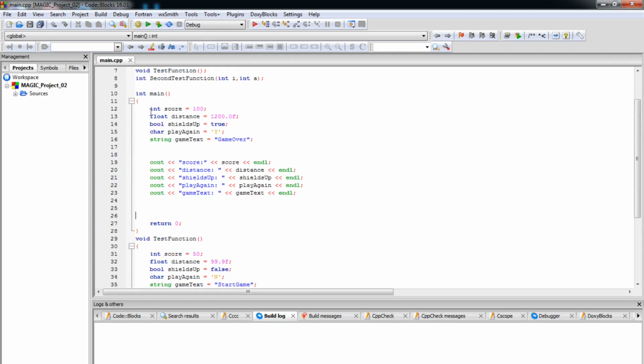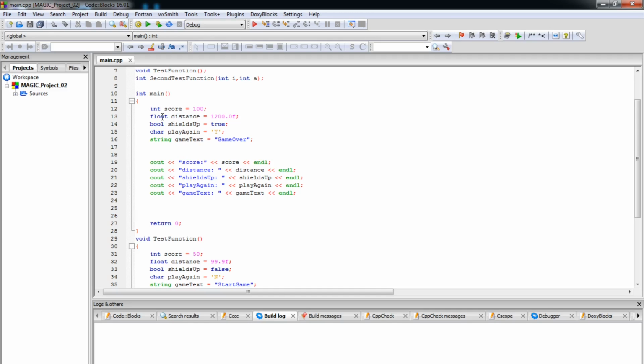All right, so I made some variables here, and we're going to go over each one. So it's an int. It's a data type. You have to give it a data type, give it a name, and then assign it a value. For int, it has to be a whole number. So we said score equals 100. Right now, it's storing this number in this variable right here.